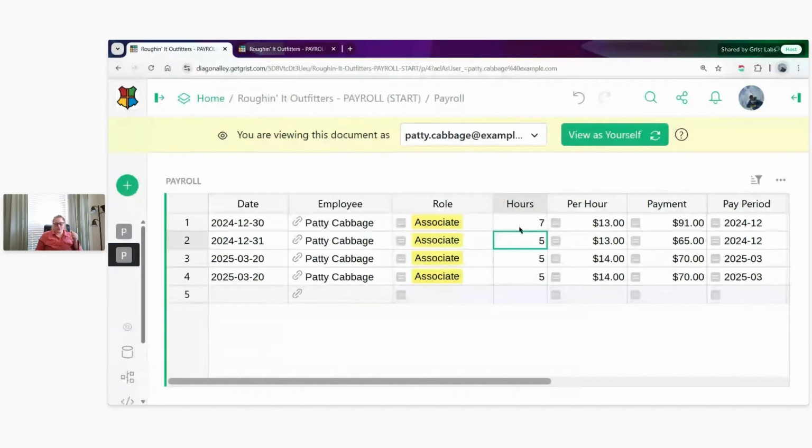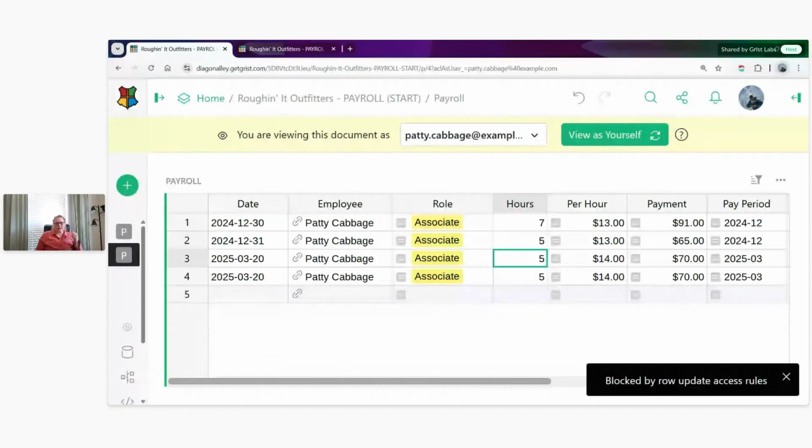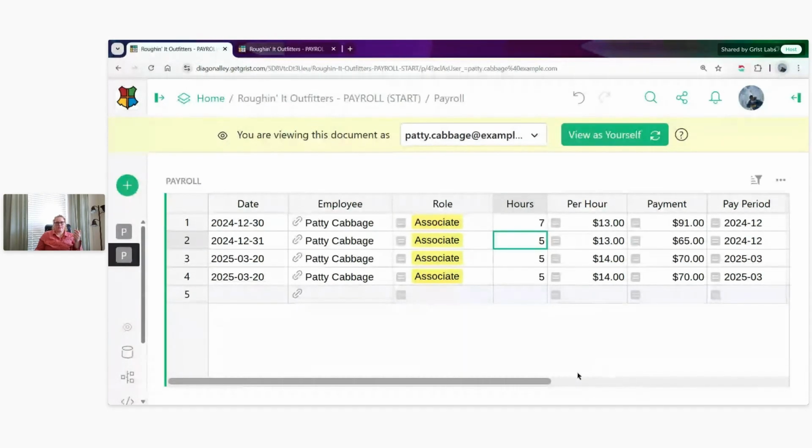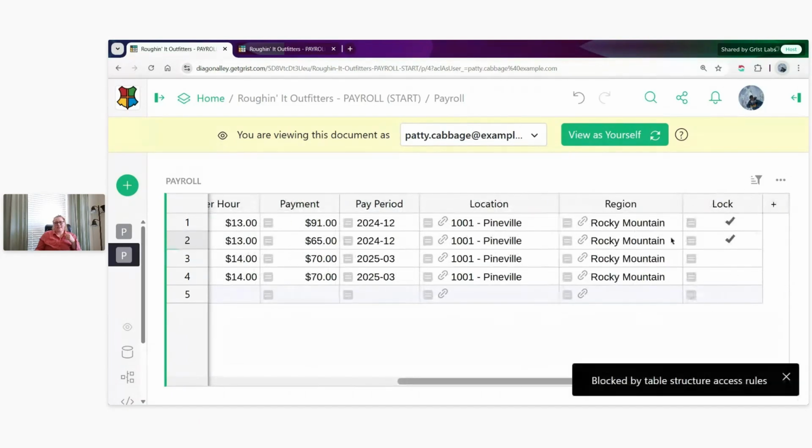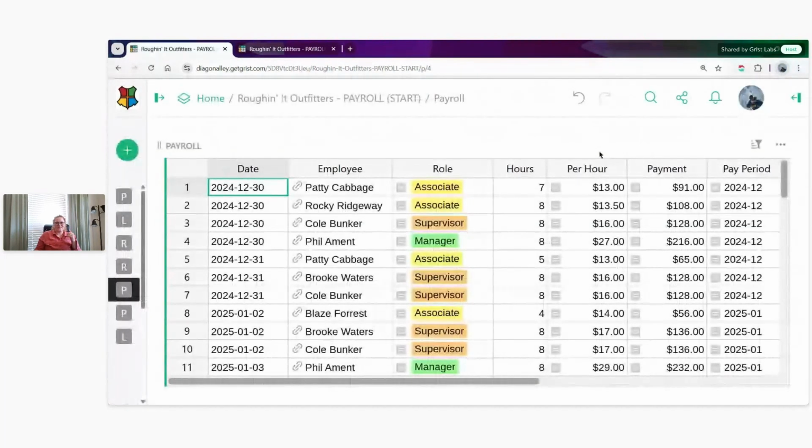Now, it would be useful, so if she's trying to change an old day's record, maybe she's not realizing she's looking at an old day's record and sees this message, she might be confused. We can actually add a little memo that tells us what the situation is. We can give them a little note when that pop-up occurs. The other thing I want to do is hide this lock column. She doesn't need to see that. She doesn't need to know that we have a lock on some of these.